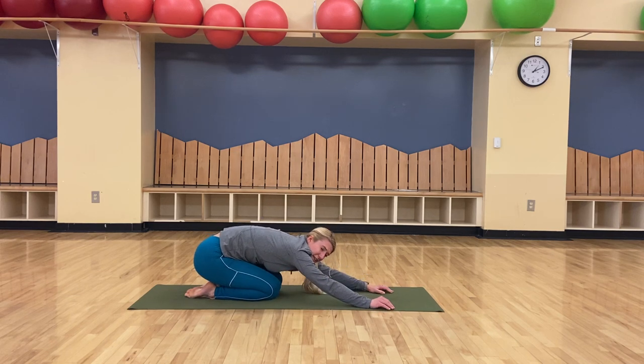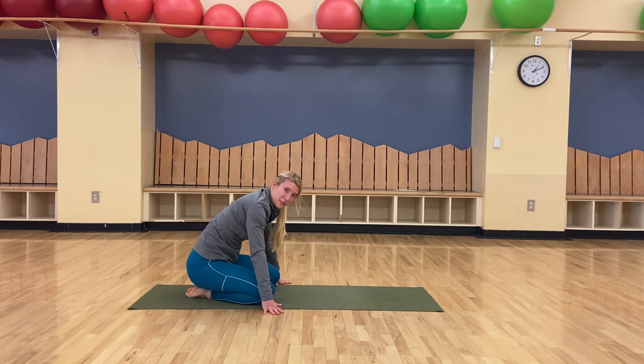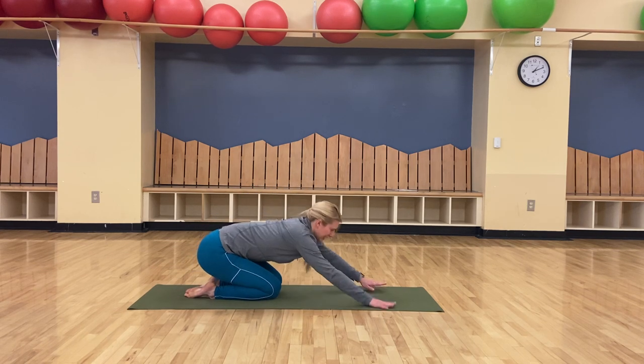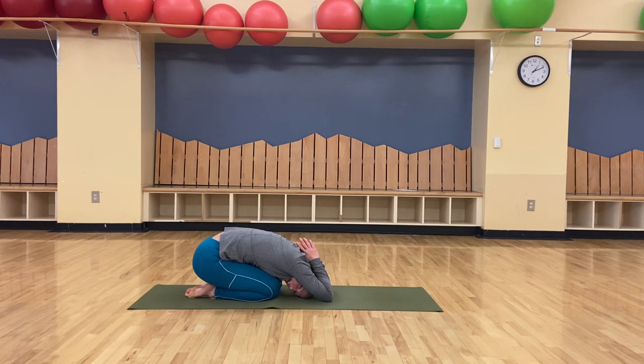So, knees, toes together, knees either together or apart, whatever feels best for your hips. And extend your arms out front and bring the palms to touch. Then bend your elbows, walk your elbows forward more, and then bring your thumbs to the back of your neck. I hope you guys can hear me under this little eggshell thing. Walk your elbows forward more.